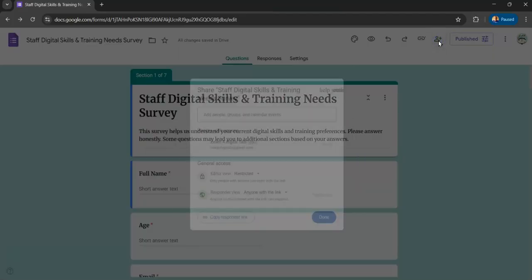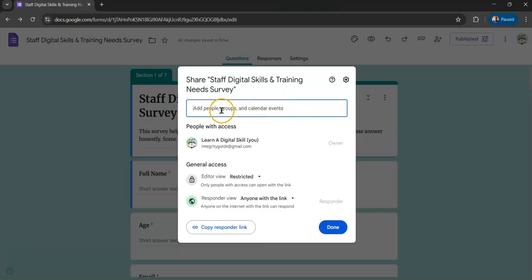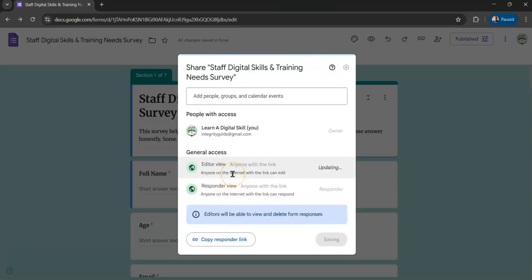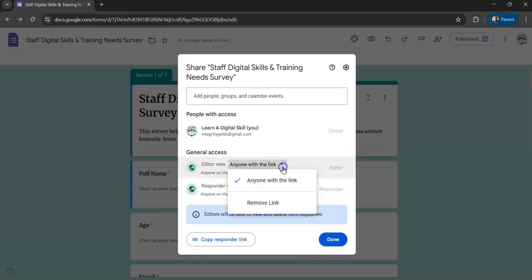Just click here, and this dialog box should come up, and then you begin to add as many people as possible. The number of people that you actually want to share this form with, you can share with them. We see that the responders field is anyone with the link. Now if you grant access as editor, they will be able to edit this form. So by adding them, they're able to edit this form, but I don't want to do that. So I will uncheck.